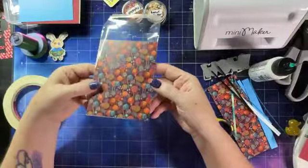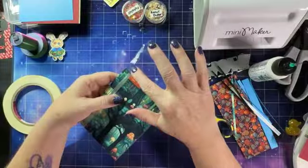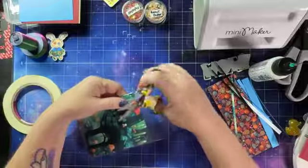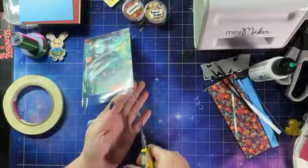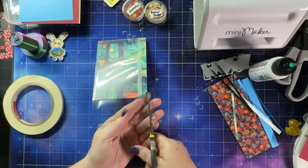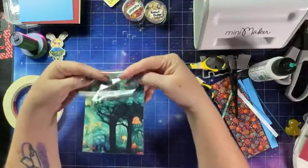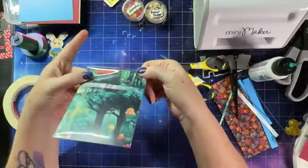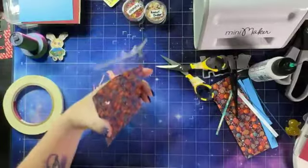So now my pouch is exactly the size that I want it to be, but I have this extra craziness right here. So we're going to do the same thing. We're going to just cut that right up to the edge, and then we're going to cut this piece off right here where we folded it all the way down. Now, when we take this and we fold it over to seal it off, it'll all lay perfectly flat. Okay, so it makes a perfect pouch. So you just cut it to whatever size you want it to be.